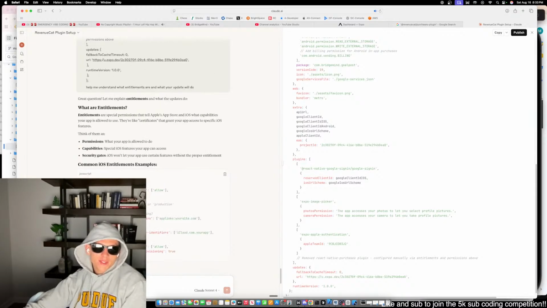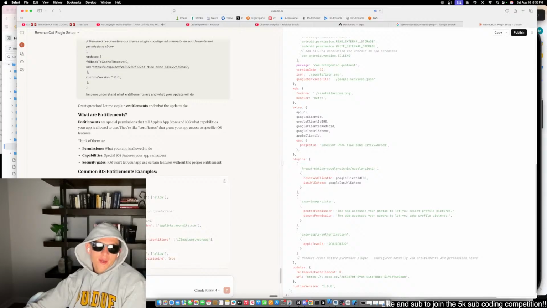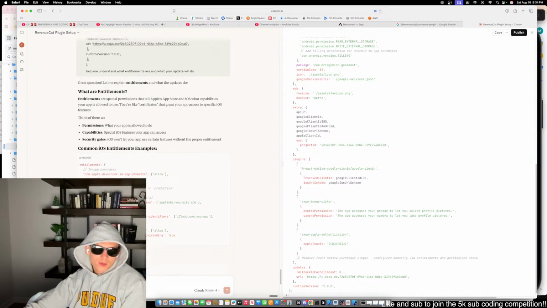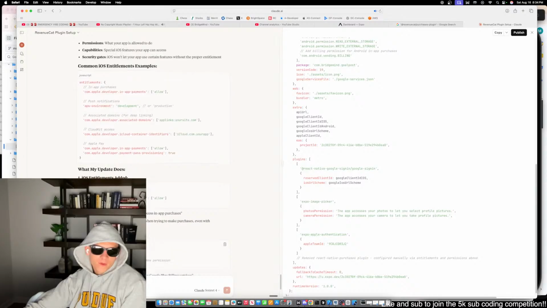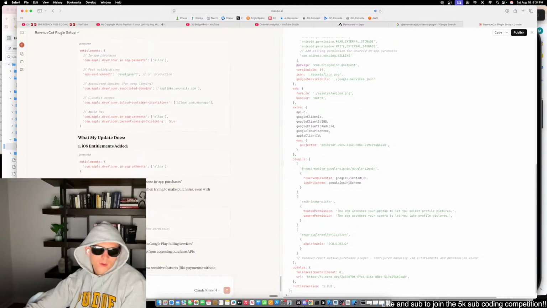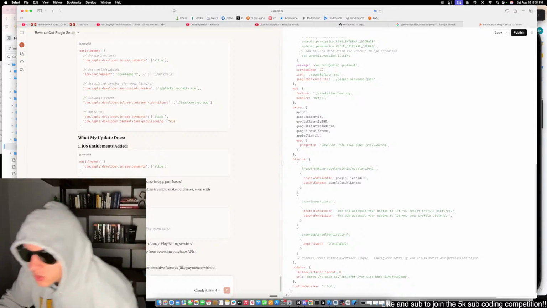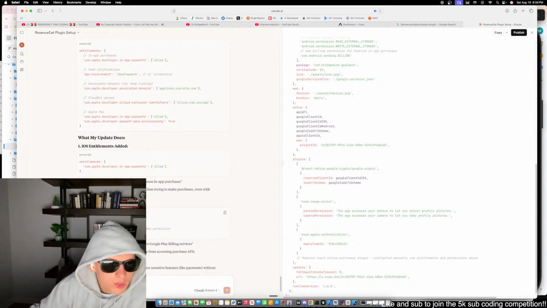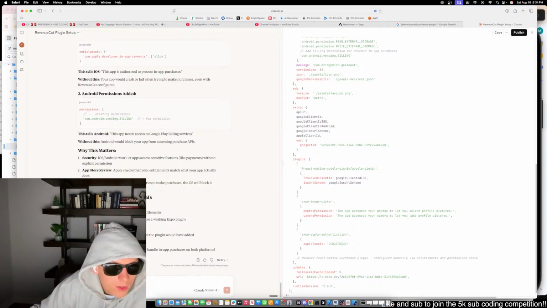Common iOS entitlement examples: Apple Developer in-app payments, apps environment. Oh, interesting. Oh, wow. Okay. So it not only did entitlements for iOS, it also did the permissions for Android.